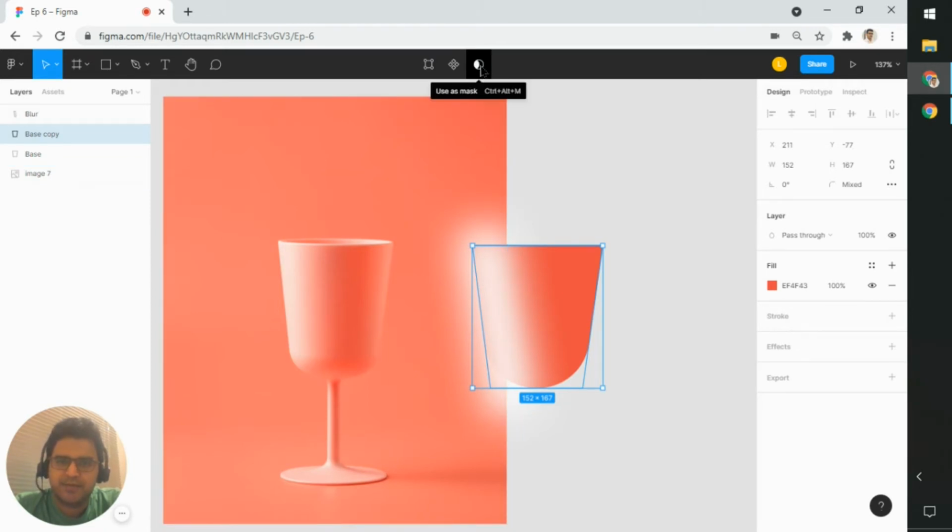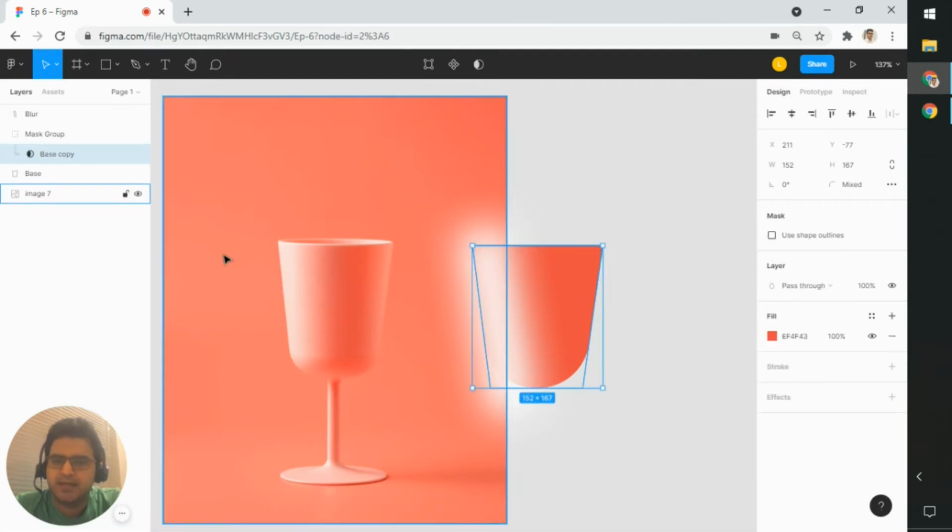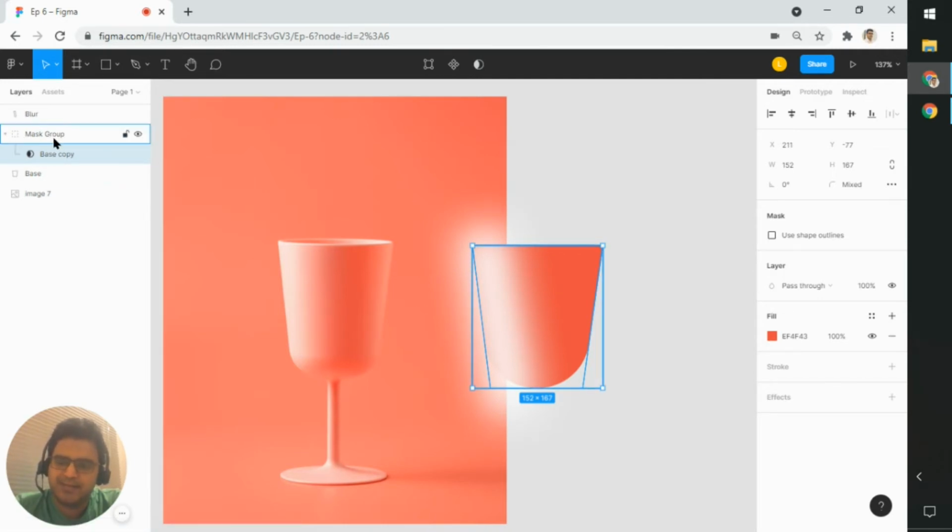So you would click on this one, or obviously use the keyboard shortcut, to use this as a mask. And then you see here on the left sidebar, you have a mask group, and the base is now in the mask group.